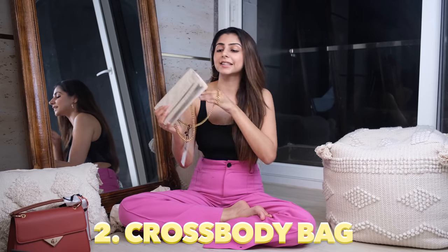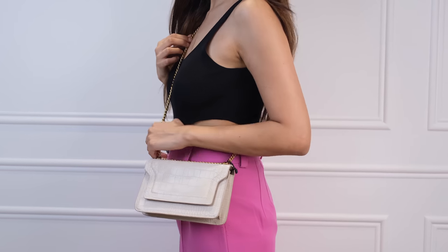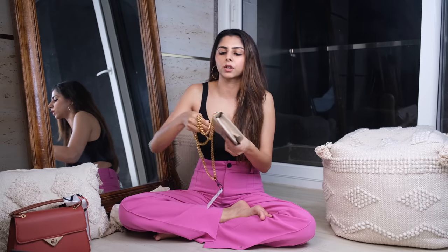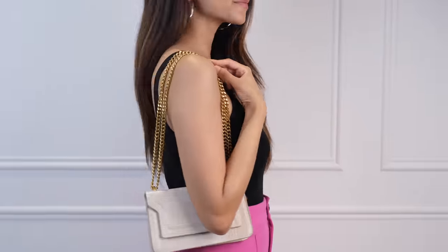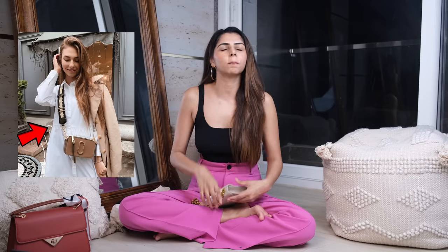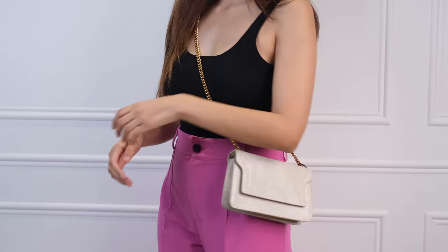Next up are sling or crossbody bags. These are great for when you're on the go, when you quickly want to step out and carry just your wallet, some cash and your keys, and run some errands — this is your go-to bag for that. These come in different shapes and sizes, and the best part is that this bag can be used for multiple purposes. You can tuck the sling in completely and use it as a clutch, or use it as a crossbody. You get very different kinds of straps as well — like this is a chain strap but you also have thicker ones. The one I have is from Marc Jacobs but there are tons of options available according to your budget and color choice. These add a very trendy and youthful touch to your outfit.